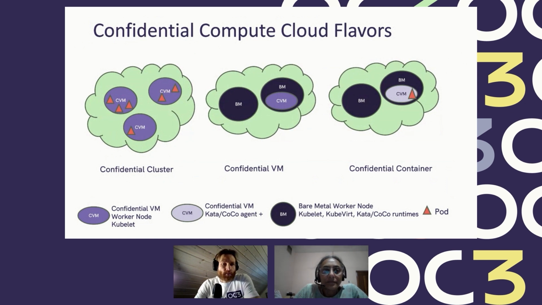Second, we have confidential virtual machines orchestrated by projects like KubeVirt. In these cases, the cluster runs on bare metal hardware, and these VMs are essentially orchestrated by Kubernetes. Third, we have confidential containers that are run in their own dedicated small-sized confidential VMs using pod sandboxing with Kata Containers.